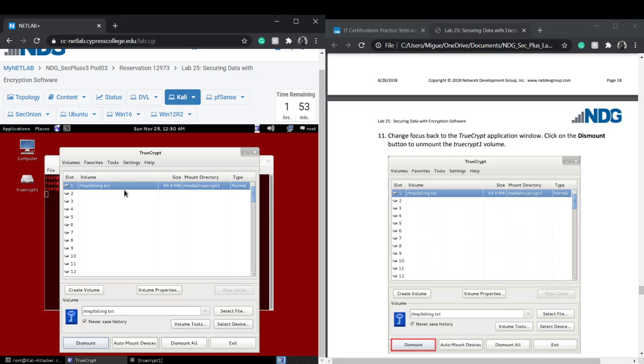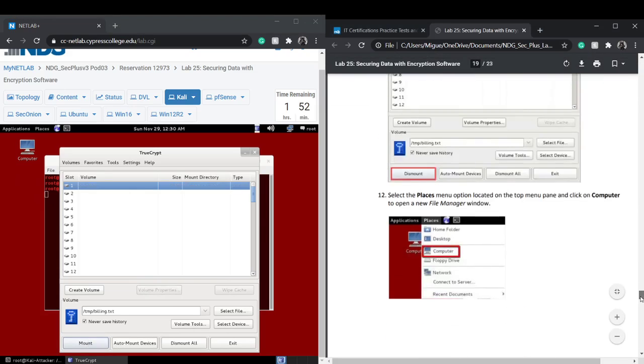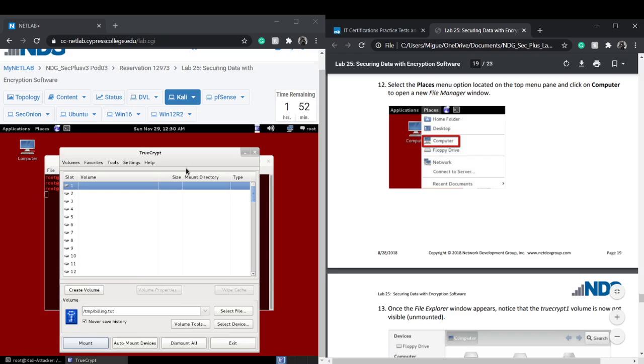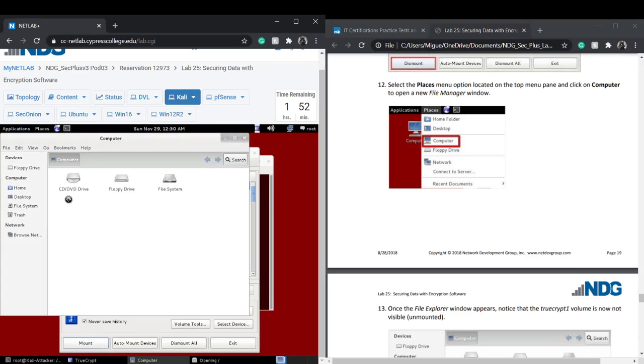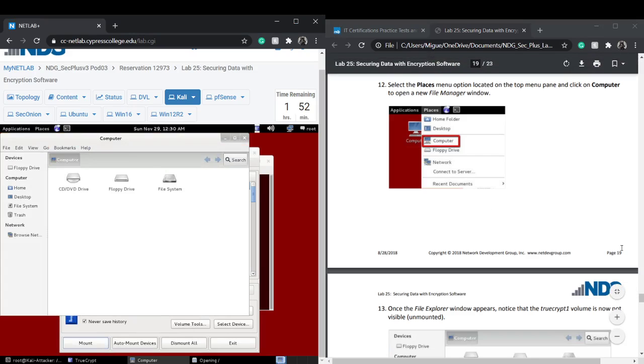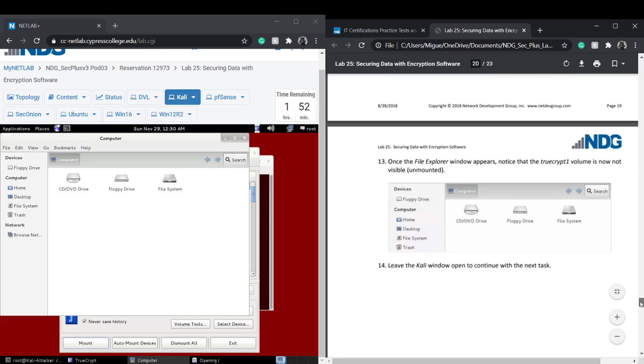You should unmount volumes before resizing or detaching them to protect the data that they hold. So now that that's been explained, we will dismount. And we will go back to Places, click on Computer. As you can see, the TrueCrypt file is no longer there, meaning that the dismount was successful.